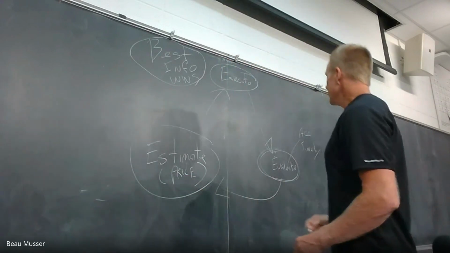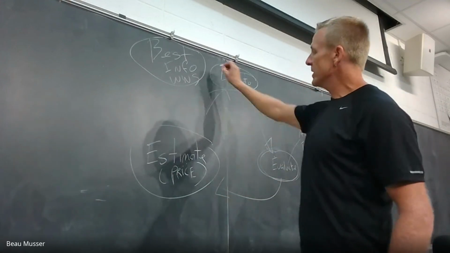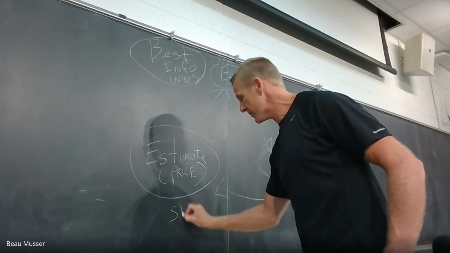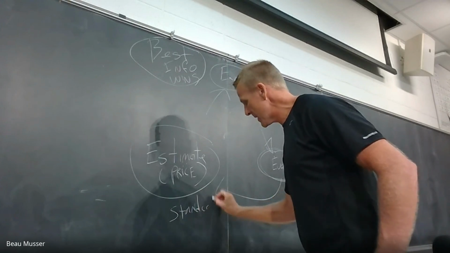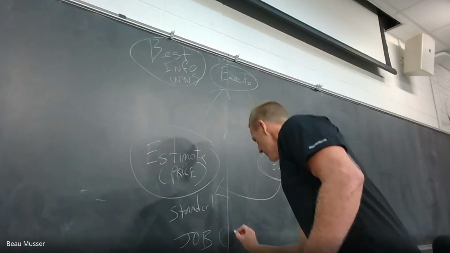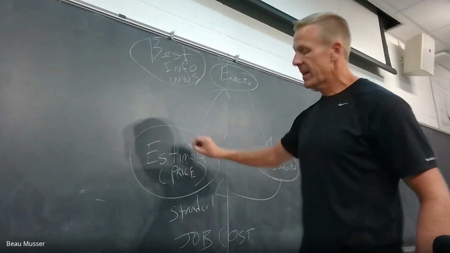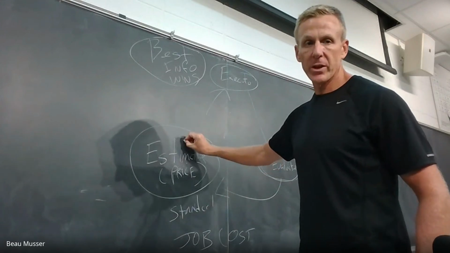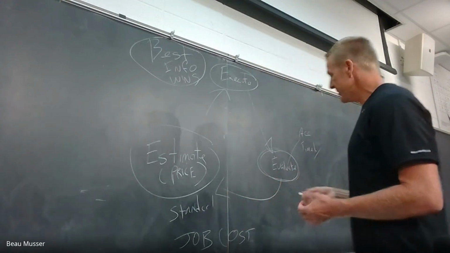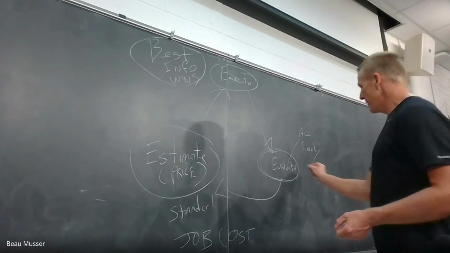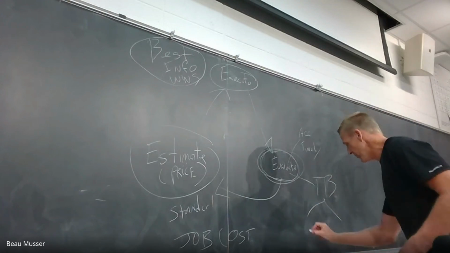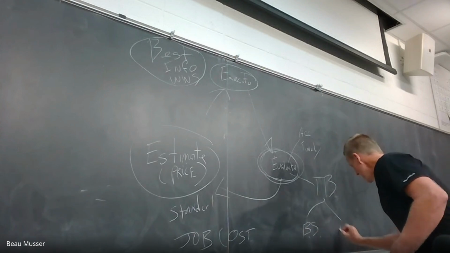What does that mean? As we talked about before, it starts and ends with what are we tracking? What are we doing? And we need to standardize our cost codes. We'll have a job cost subledger that we have to manage, which is our standardized costs along with our production quantities and our various cost classes. So in the game of business, we're going to talk about all the things you need to manage. For the evaluation piece, you've got to manage your trial balance, which will then help generate your balance sheet and your income statement.